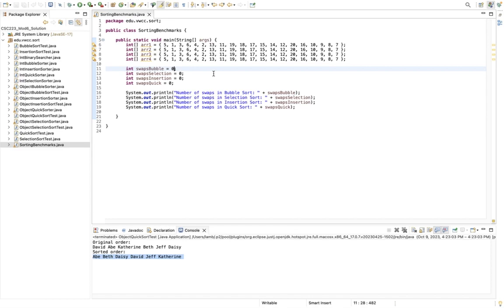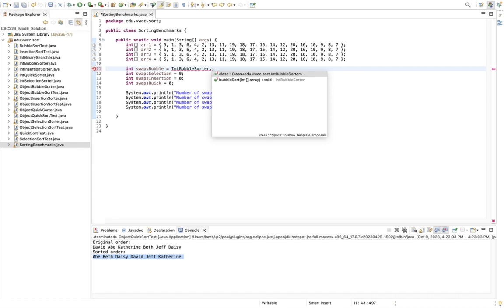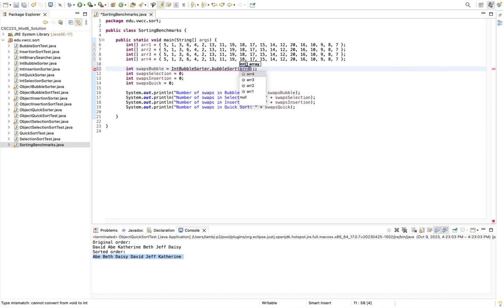So what I think I'm going to do is refactor each method in the int version of the class so that it returns an int value.